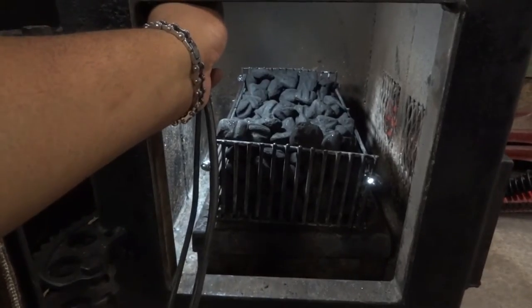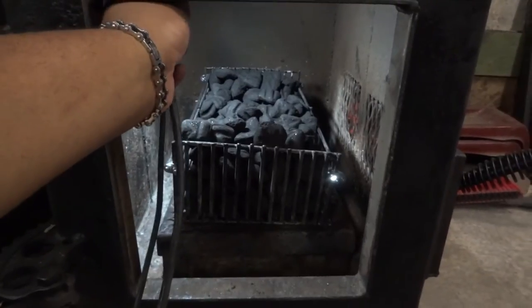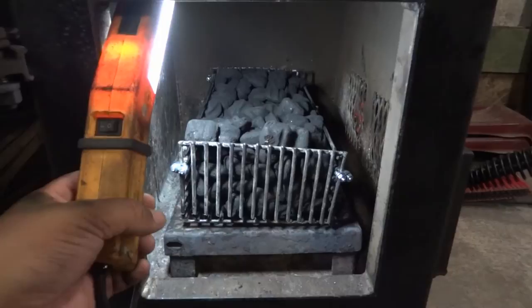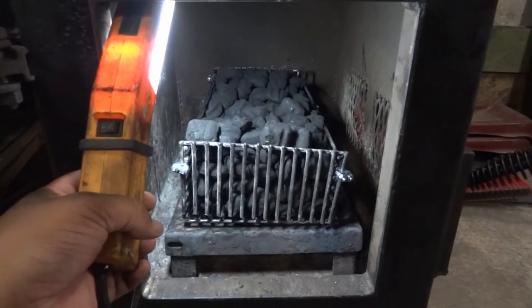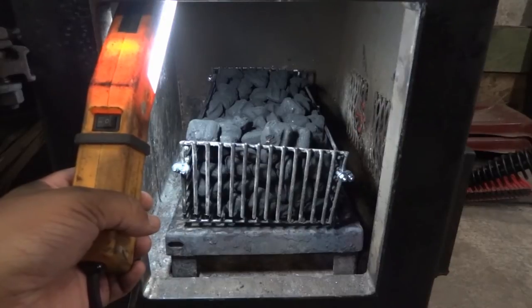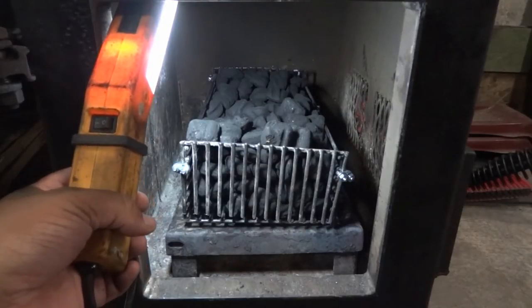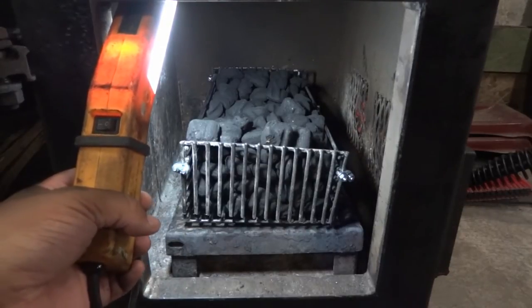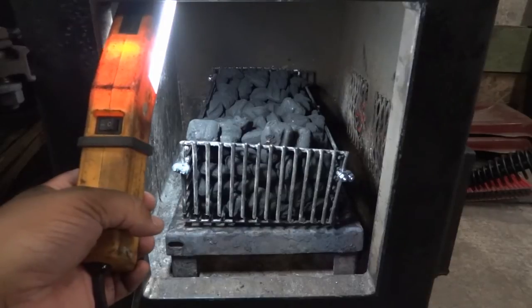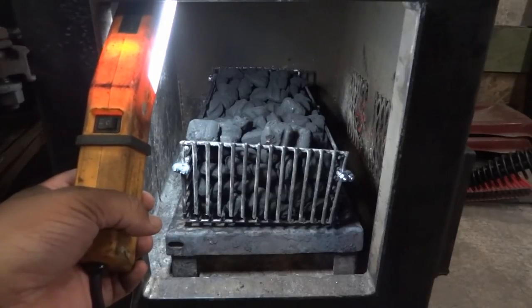All right, so I'm back. I filled up the charcoal box there. As you can see, it held a lot more charcoal than I thought it would. That is probably 12 to 15 pounds of charcoal right there. Almost an entire 20-pound bag of charcoal went into starting the chimney and filling up this box. I think this might work out a little better than I thought.